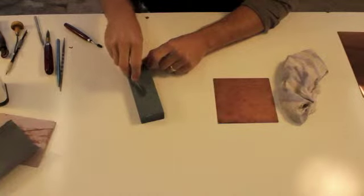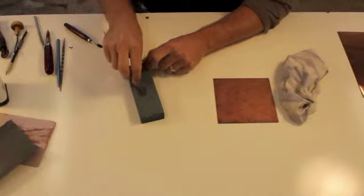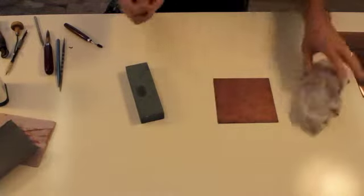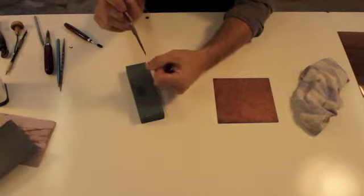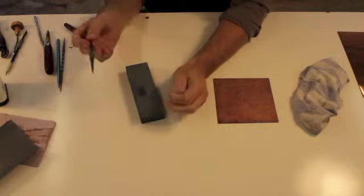So we want to keep doing it this way for a while until we get to the point where we think we have a nice sharp point. Good tip on there, and these tools are steel, so that means they're going to take a while to sharpen up. You can see that now when I put it in there, it's sticking a little bit more, but it's still not exactly as sharp as it could be.